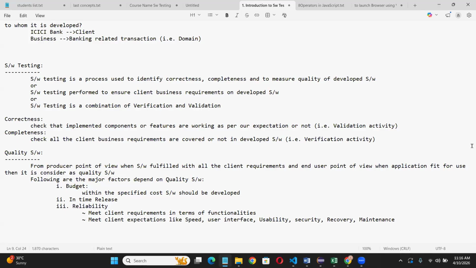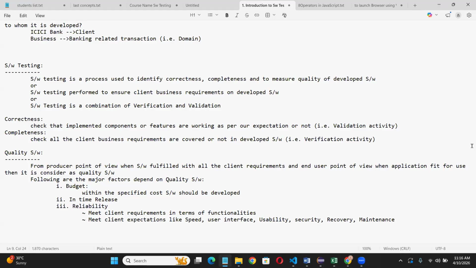Now, how do you define quality software from the producer point of view? Producer means the team which is involved in developing the software. From their point of view, all the client requirements are fulfilled in the software.